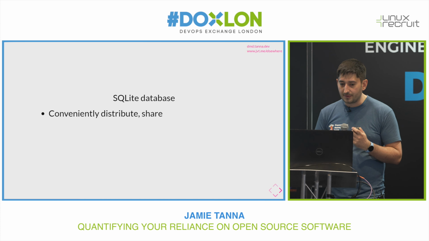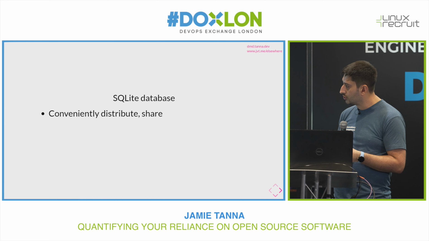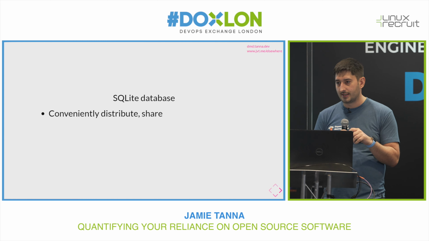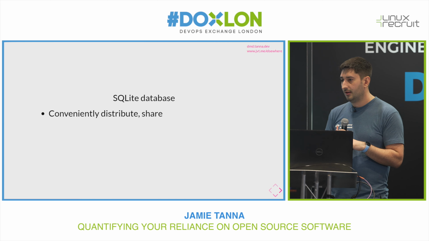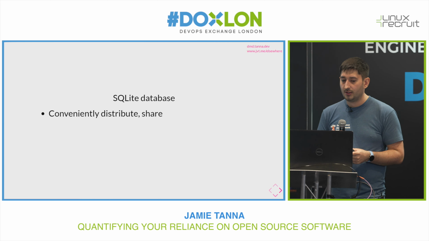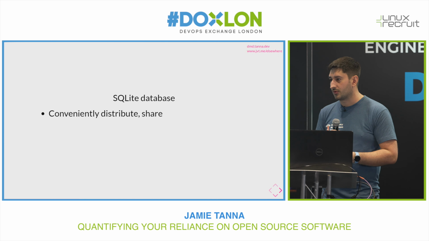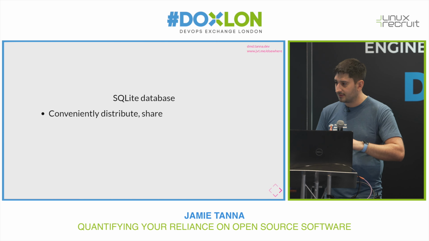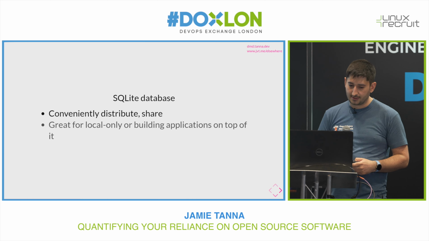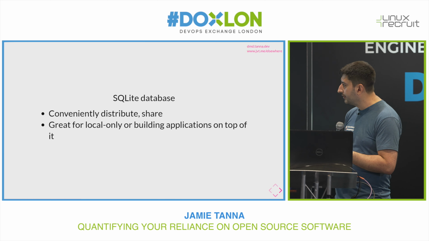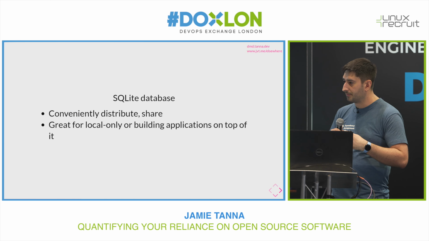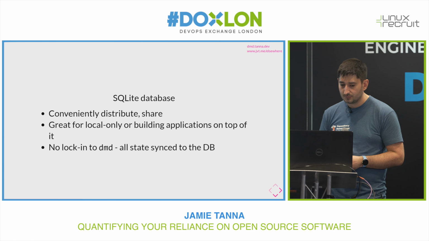So the database itself is really convenient to distribute and share. The first version I built of this, I was literally sending the database around on Slack because it was that easy to do. Whereas if I was, say, using something like Postgres, I'd have to say, okay, you need to use this version, here's the big database seed. It's not as easy. And it's really convenient for building local-first applications on top of it because it's just one file, it's just there.